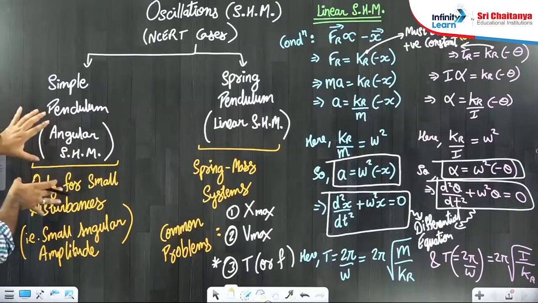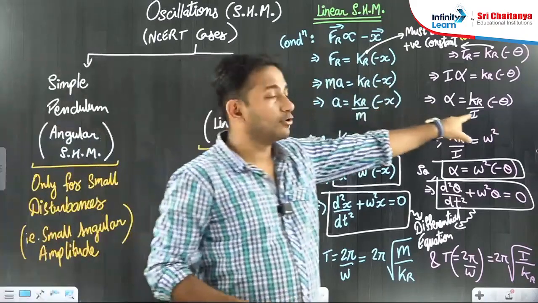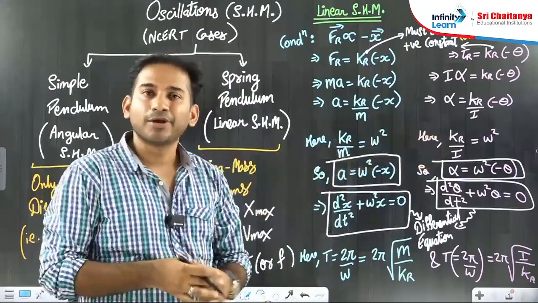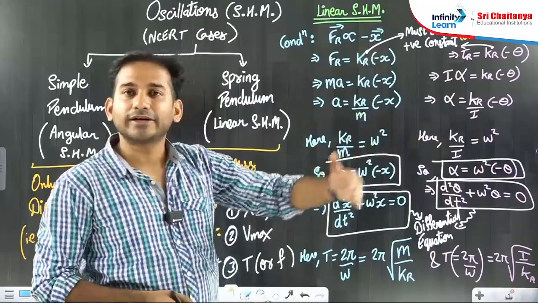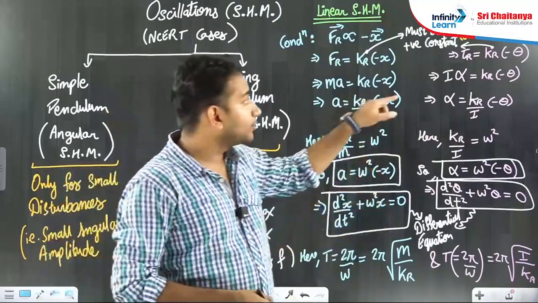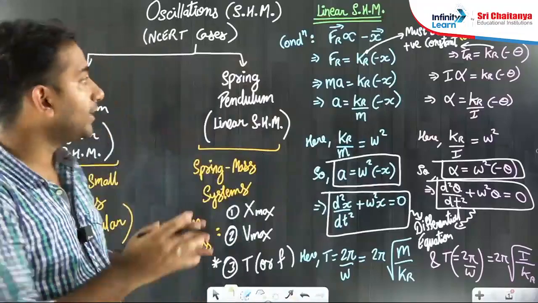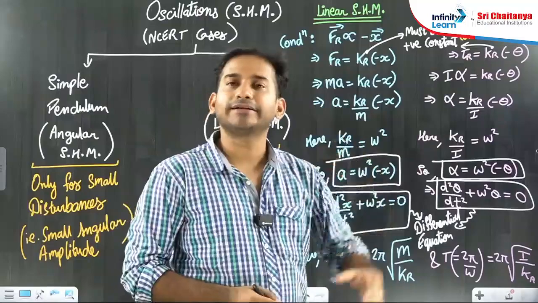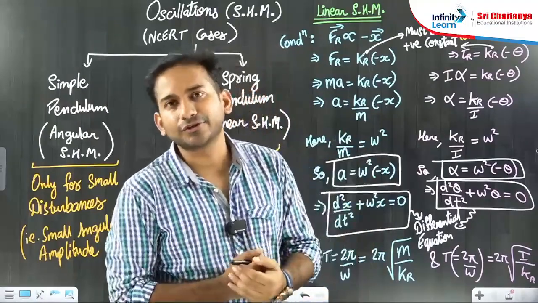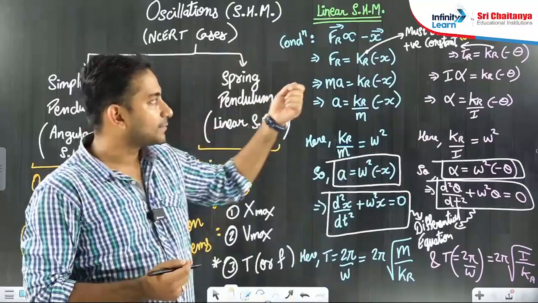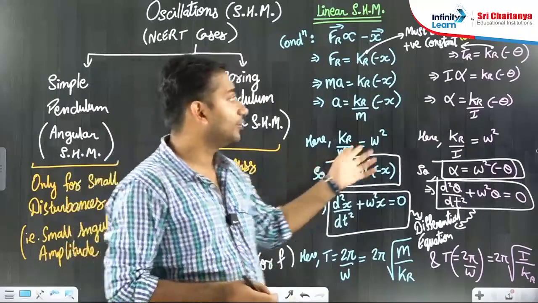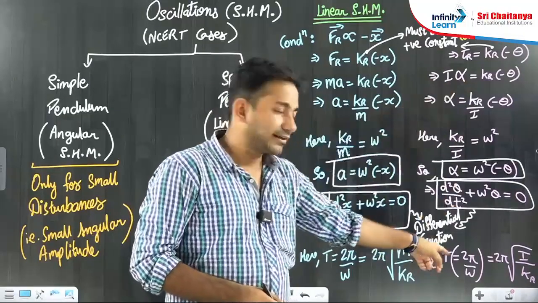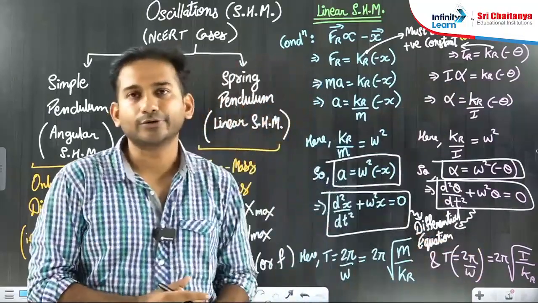Now similarly, if we talk about the simple pendulum, which is an example of angular SHM, for angular SHM we will still provide the disturbance from the mean position. But in linear SHM, the disturbance we provided was a linear disturbance x. In angular SHM, the disturbance we will provide is going to be angular disturbance theta. So once disturbed from its mean position by theta angle, we will try to write down the expression of restoring torque. Once we write the expression of restoring torque, that can be written as I into alpha, moment of inertia into angular acceleration alpha. From there, we can get the value of kr easily, and hence the final time period will be 2 pi under root I by kr.